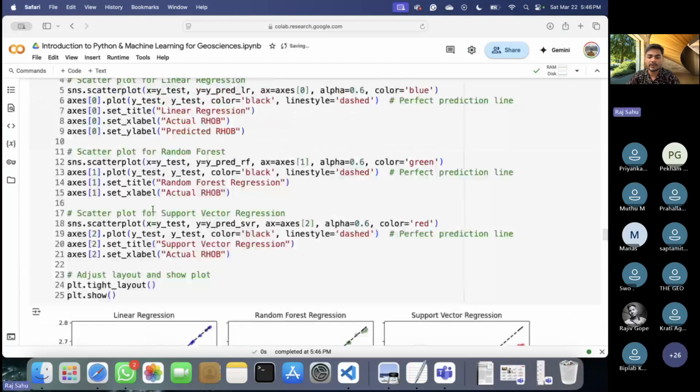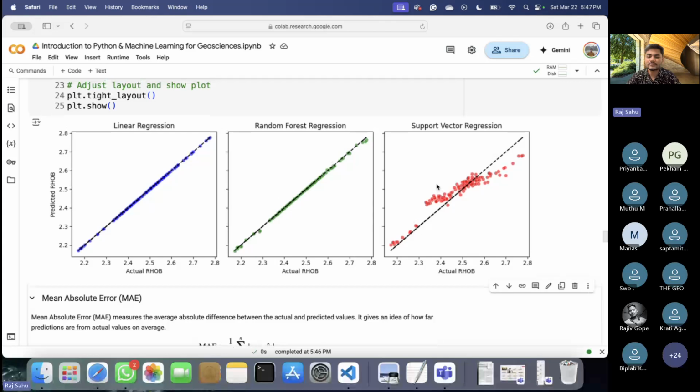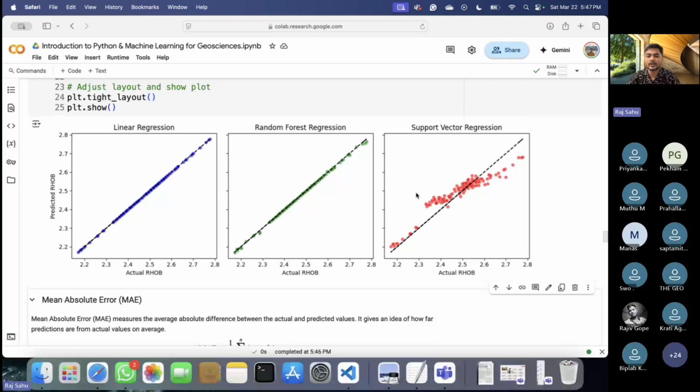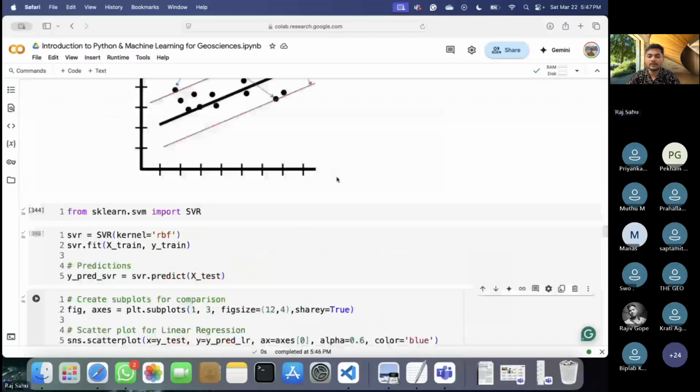As you can see, I was trying to predict the bulk density. The bulk density was varying linearly, and this is my predicted bulk density. The dotted black line here is the original density, and the colored scatter plot is the predicted one. Linear regression is working fine, random forest is also working fine, but support vector machine is not working. In this case, support vector regression is not suitable for predicting bulk density. It may work on other well-logged data or other variables, but it didn't work here because we have actually not done any feature selection.